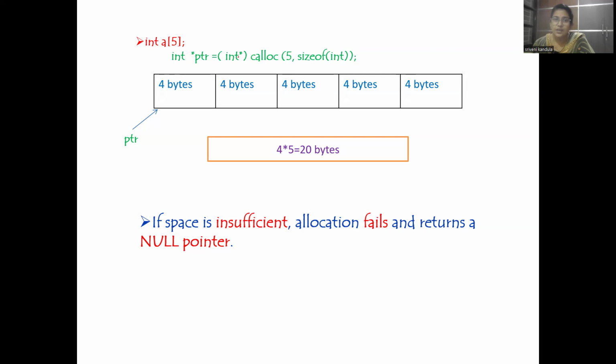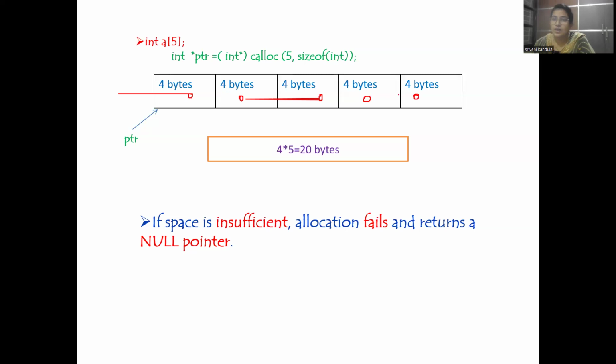And we are typecasting this to an integer pointer and assigning to a pointer of type integer. So now here you can see 5 different blocks of memory are created, and each block will be initialized with a default value of 0.